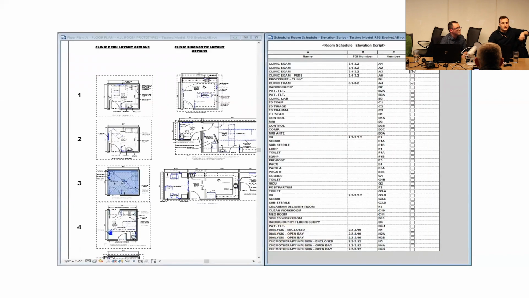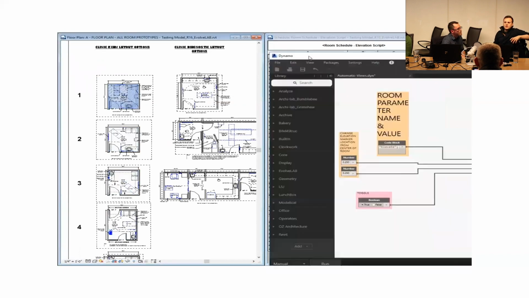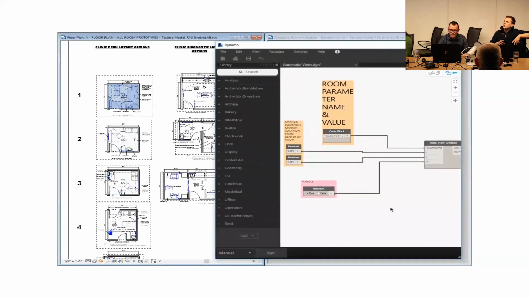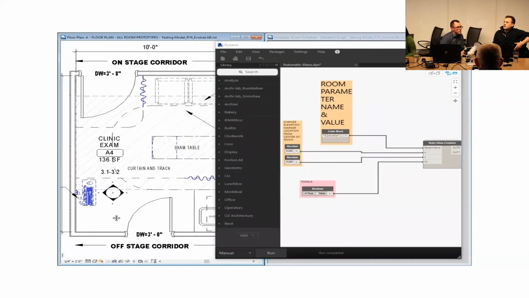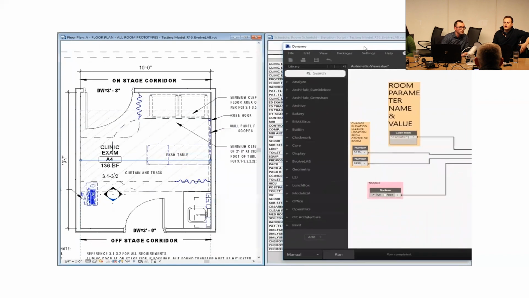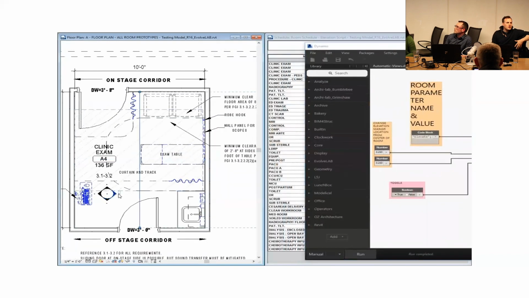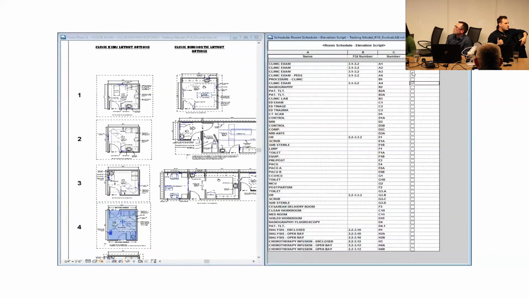Some of the things we get really excited about too, even just like more of that tedious monotony, is how can you use the data that's already in the model? How can we use the rooms to identify what we want to elevate and then write a script that will identify these specific rooms in the model and automatically generate all of your interior elevation views just with one click, right? So this again has nothing to do with computational design or form, but that just cut out about 4 hours worth of someone's work.